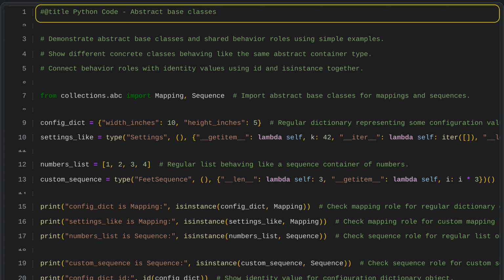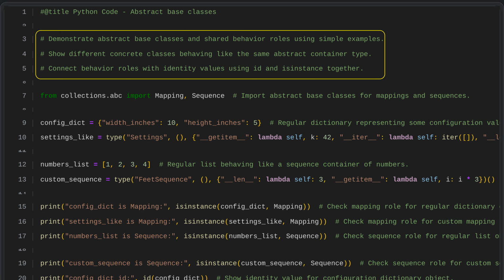Python code, abstract base classes. This lesson shows how to use abstract base classes to define shared behavior roles that different concrete classes can implement. You will see several specific classes that all act like the same kind of container, even though their internal details differ.